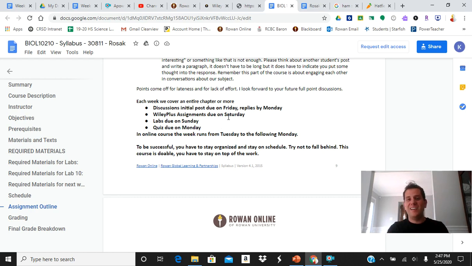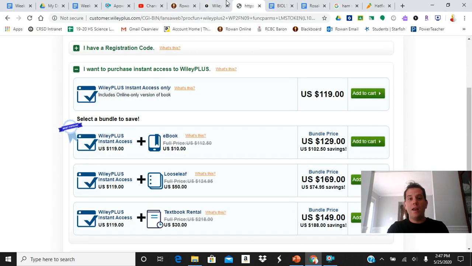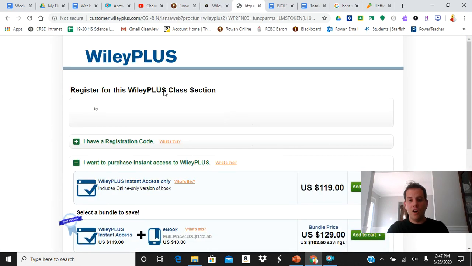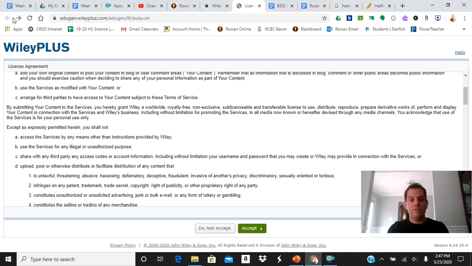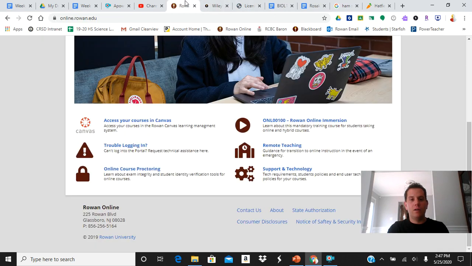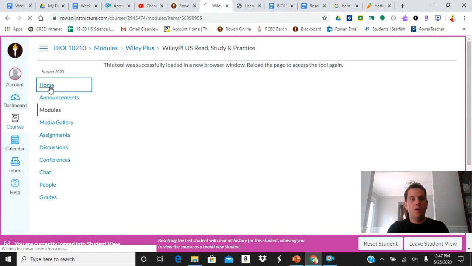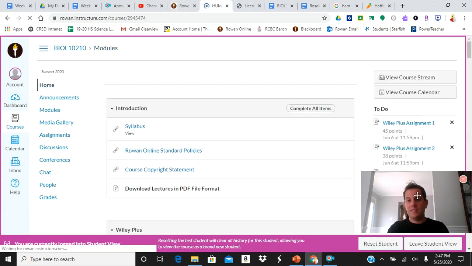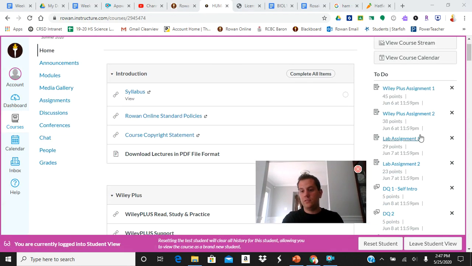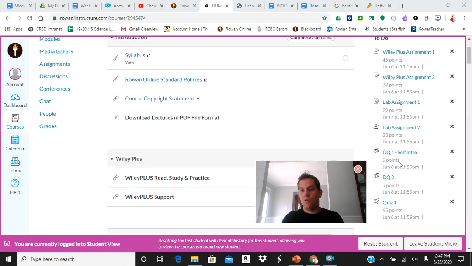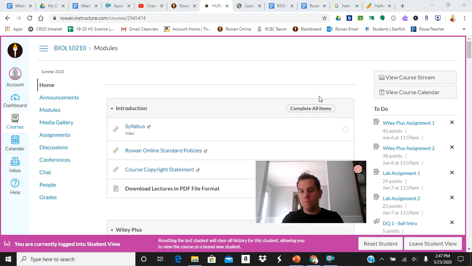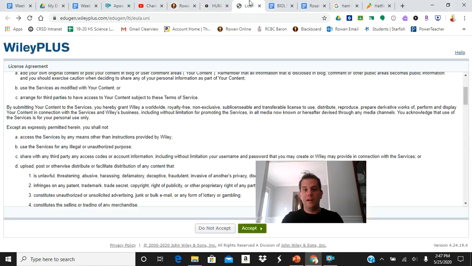So don't worry too much. I mean, keeping track of the dates, you want to keep track of them, but also you have on the side of your screen, on your homepage, remember, the dates come up here in your to-do list for the week. So they're all in there. So don't worry too much about all of those due dates and keeping track of everything, because it does come up here. And I think that's really helpful.